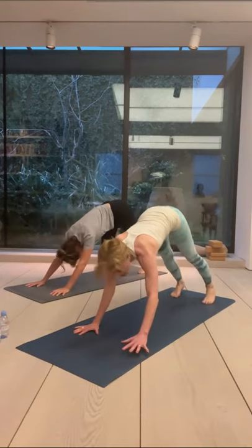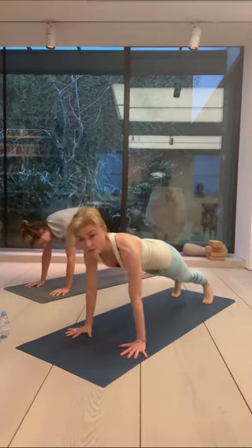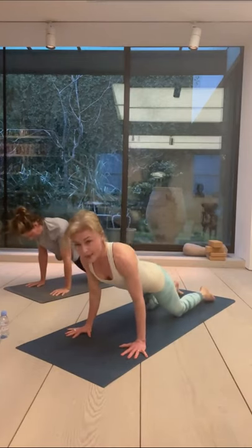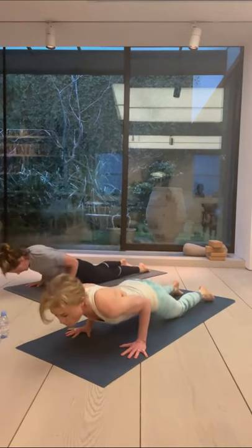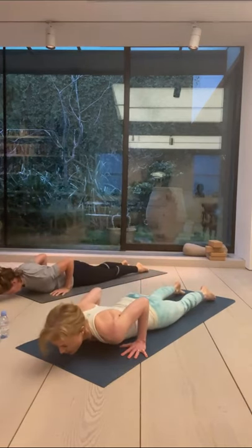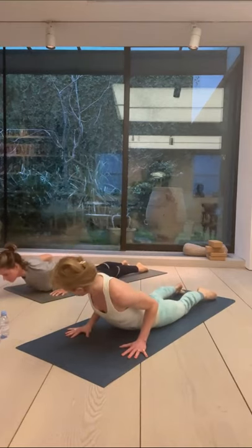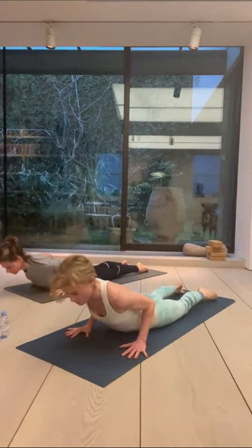Okay, from there, inhale, we're gonna bring the shoulders over the wrists for plank. Exhale, lower the knees, now point the toes, bending the elbows, lower slowly all the way down to the mat with control. Inhale, lift just the heart, back of the neck stays long, squeeze the elbows in, lovely. Lift it a little bit higher so your navel stays on the floor.